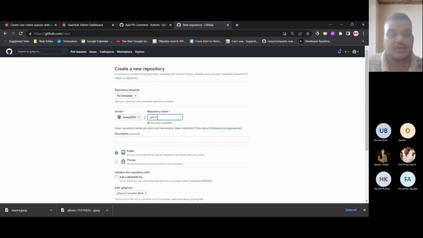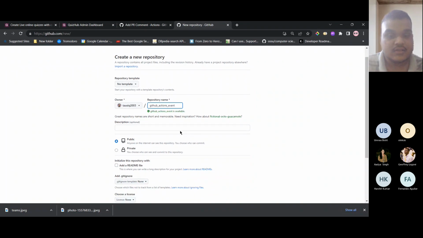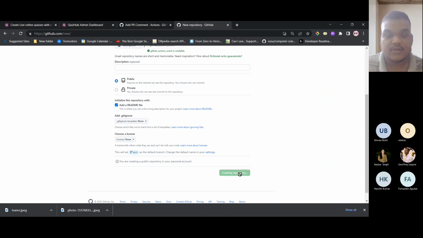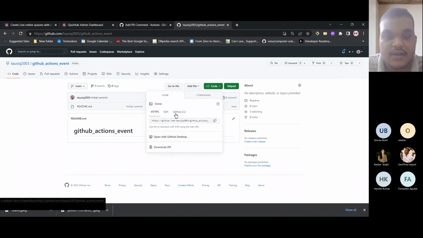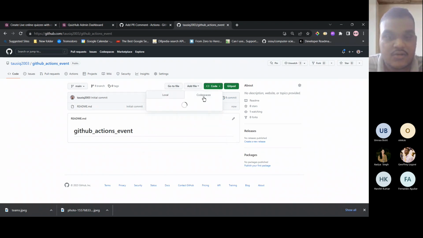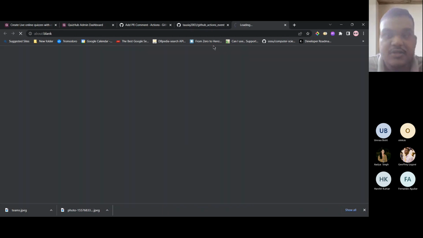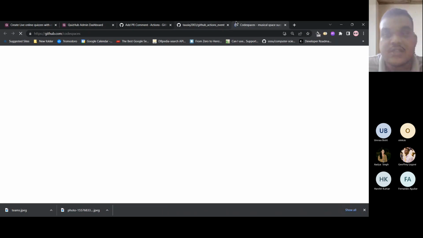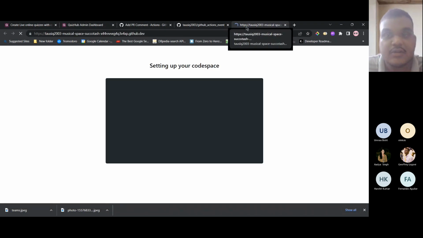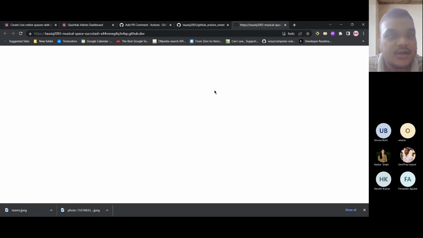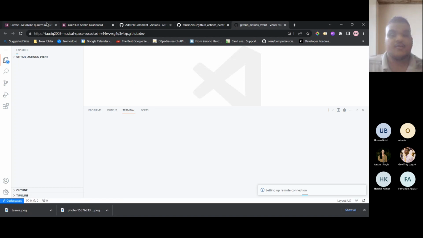GitHub Actions, let's say, create a repository. Okay, it was created, and you can see Codespaces. Create a codespace on main. If you don't know Codespaces, check that out. It's available on GitHub.